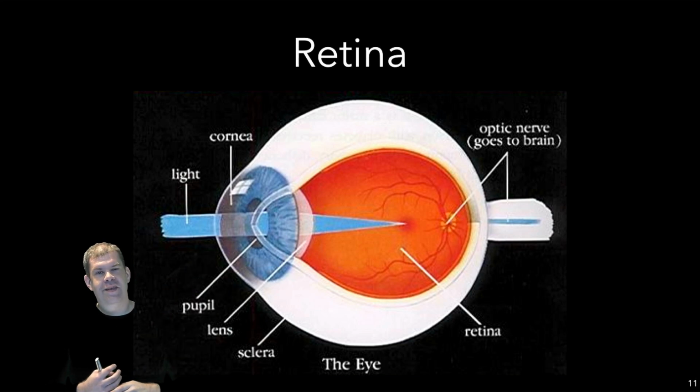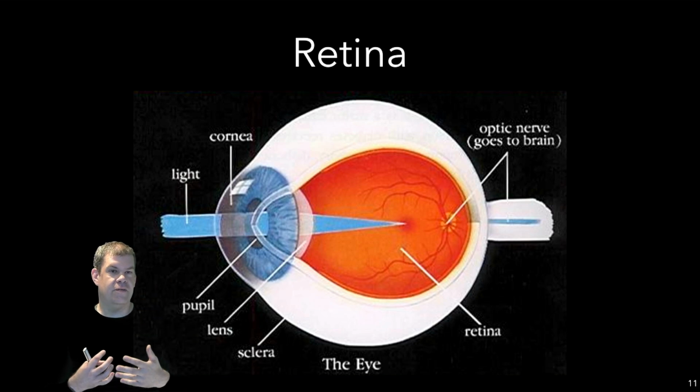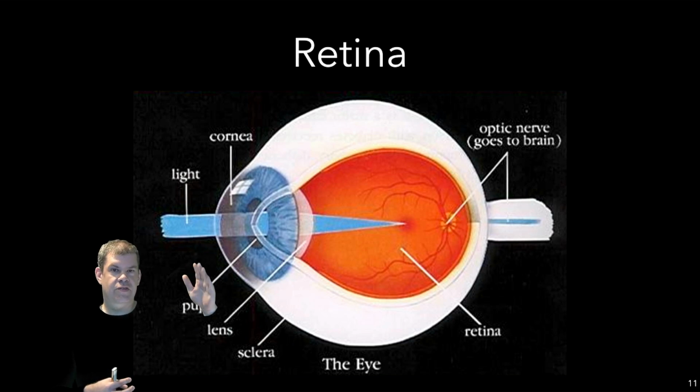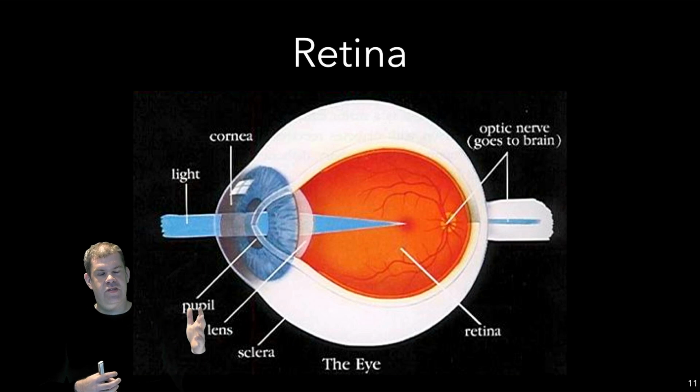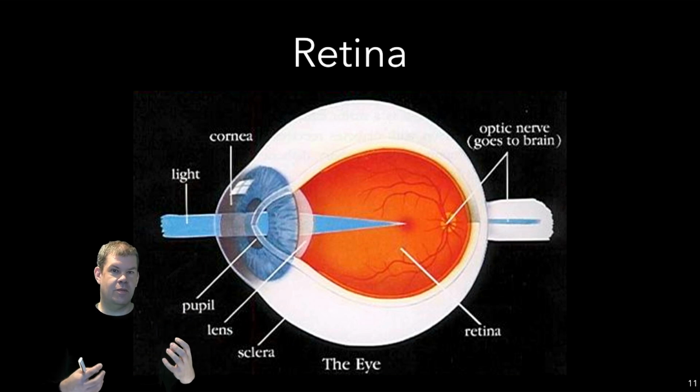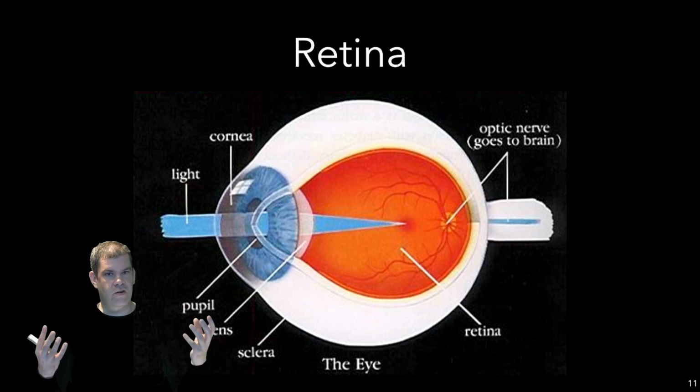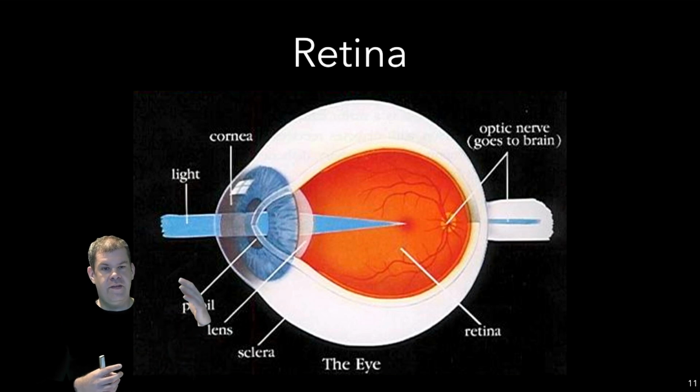If you don't believe me that the cornea is really responsible for focusing, just put your head in water, hold your breath, hopefully, and try to see underwater. You can't focus clearly, because then you have a transition from water to water, which doesn't work anymore. You can do whatever you want with your lens, you'll never get a sharp image, because that transition is lost. How do you fix that? By the way, take a little bit of air and put it in front of your eyes. That's called goggles, and suddenly you can see again. So the cornea does all of the focus work.